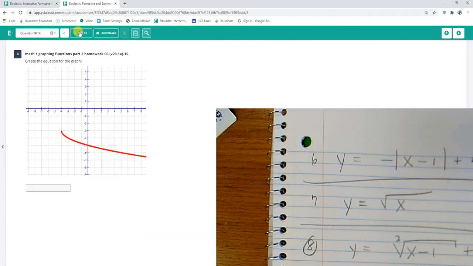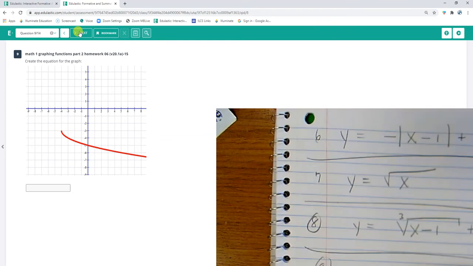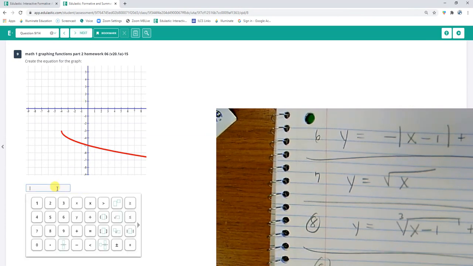All right, so this is a half u. So this is number 9. It's a half u, so I'm looking at a square root function. It's been flipped, so I just added my flip to it. It's going to move right or left 4. There's my left 4. Remember, it seems opposite. And it's going to be moved down 3, minus 3. So I have y equals negative square root x plus 4 minus 3.